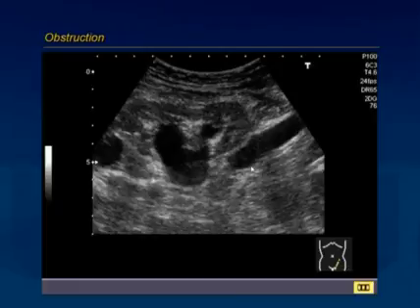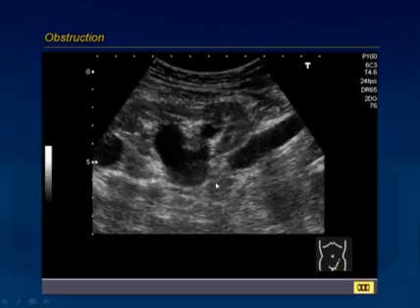Now moving on to proper obstruction, and again people's preferences as to the grading of obstruction differ between countries and continents. There's a grading for obstruction obtained first from children's native kidneys and also used in adult nephrology and urology. Some people would just say mild, moderate and severe obstruction, which I prefer because I think the grading sort of gives the illusion of a more precise classification than we actually have.